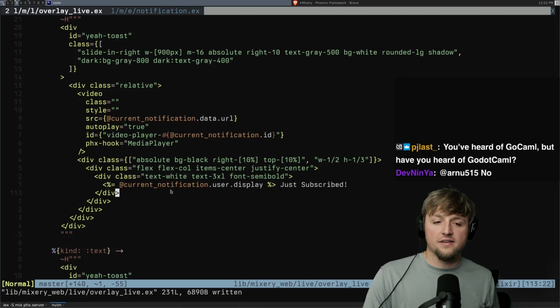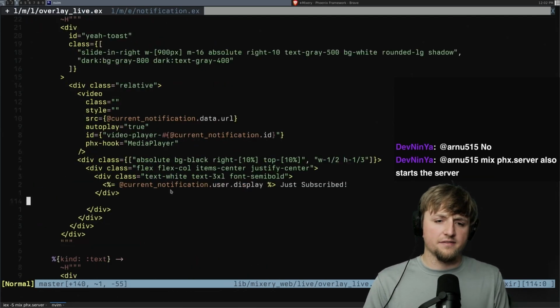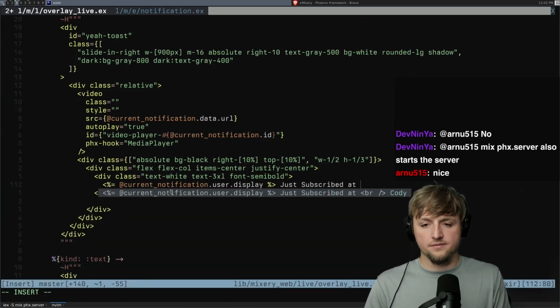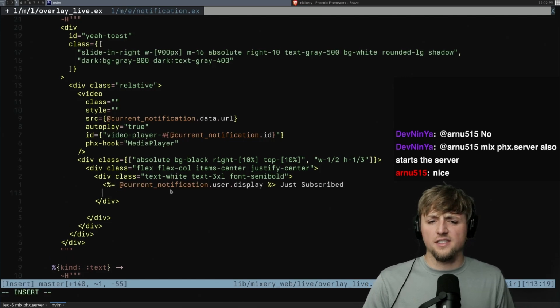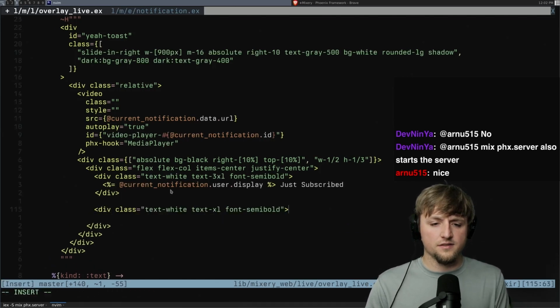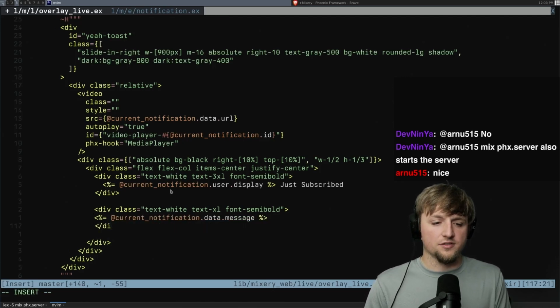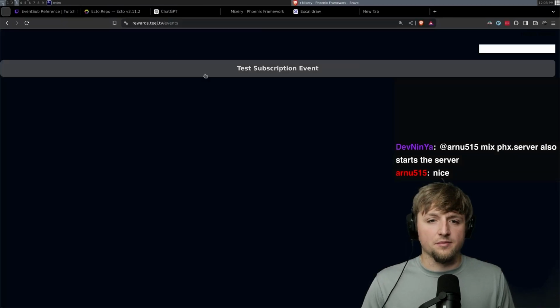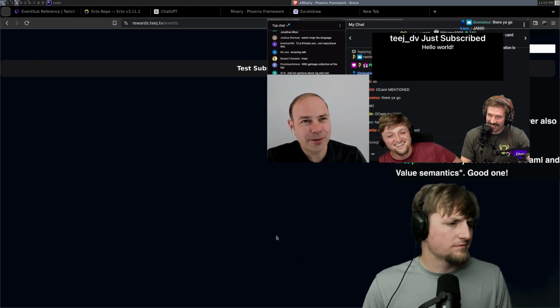Okay, so then we have something like this, and we could say, let's see. Does this just get stringified? What does it even look like? Make a new div, and we'll put this here, and we'll put that there, and then we'll do this. So then this should show the message. Not big enough though, right?